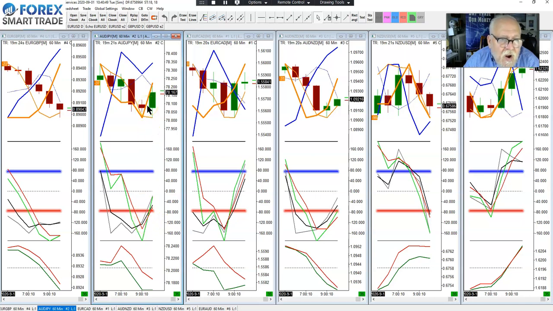I've got the thick orange going up, which is 1 point. I got the thin dotted blue going down, which is a point. But I don't have the thin orange or the thick blue with me. So I only have 2 of the 4. I want to have 3 of the 4 to have the good signal.